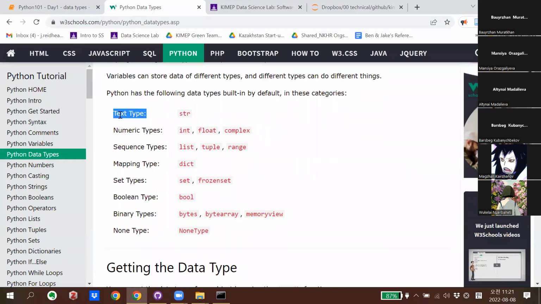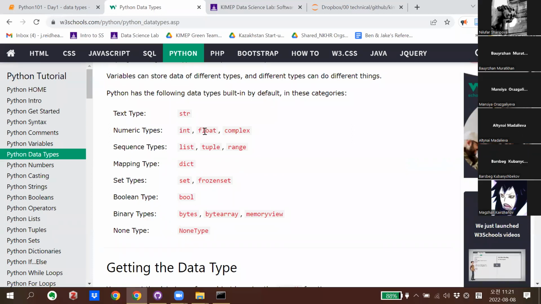You have a type for text, which is str, which means string. You have numeric types like int and float. Int is like integer. Float is a data type for decimals. Sequence types include list, tuple, and range. We'll focus mostly on list. Mapping type like dictionary.